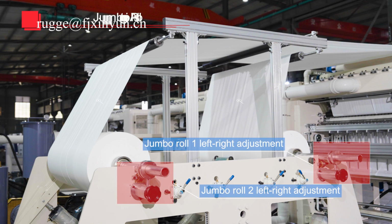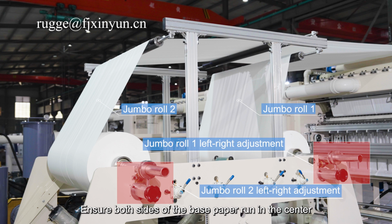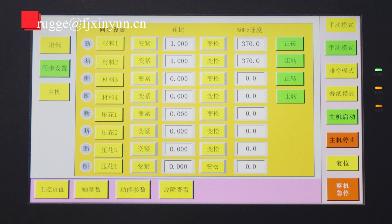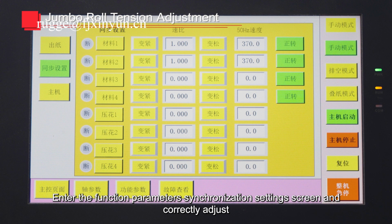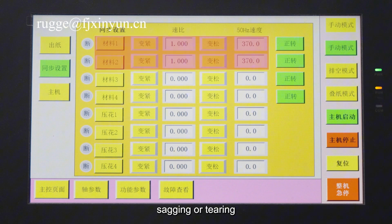Jumbo rolls alignment. Adjust base paper 1 and base paper 2 to be centered. Ensure both sides of the base paper run in the center for stable folding and aesthetically pleasing products. Jumbo roll tension adjustment. Enter the function parameters synchronization settings screen and correctly adjust the tension of base paper 1 and base paper 2 to prevent the base paper from being too loose or too tight, sagging or tearing.